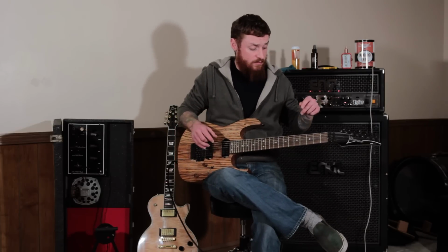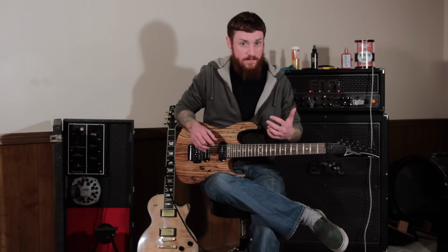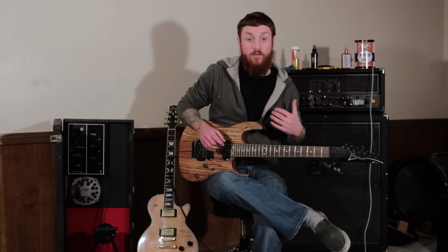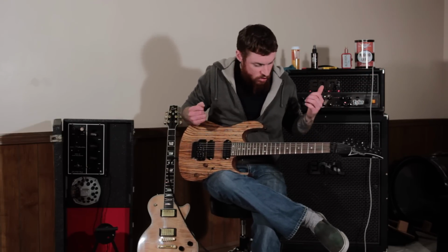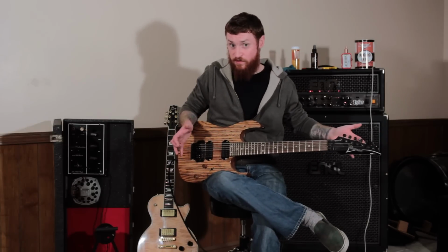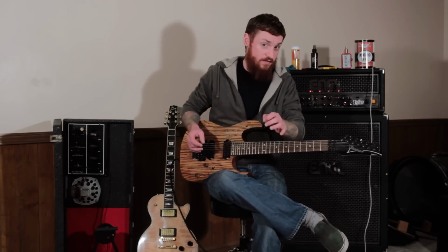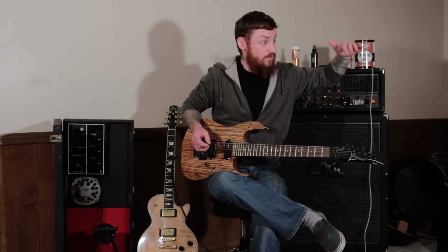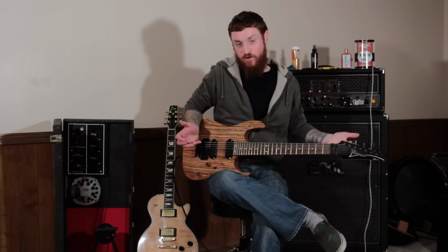It really took me several months of everyday practicing to go from 6 to 7 comfortably, to the point where I could pick up a 7-string and I felt just as comfortable as I always have on my 6-strings my whole life before that. But here's the interesting thing. Going from 6 to 7 took me like a year. Going from 7 to 8 took me like an afternoon.